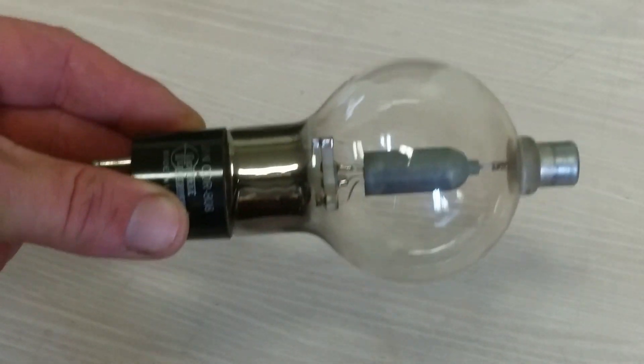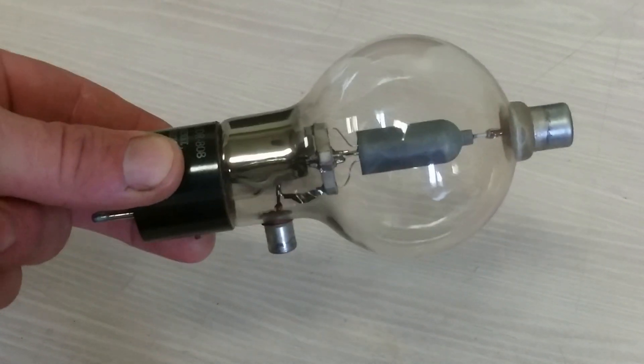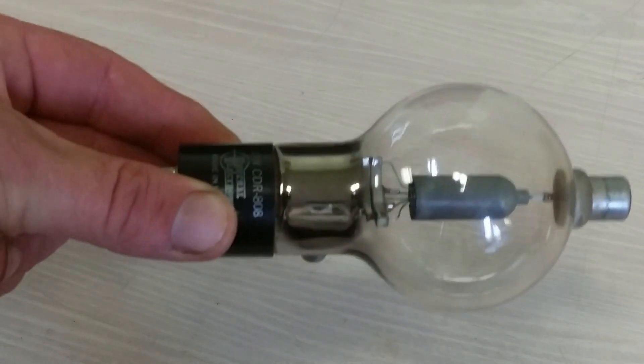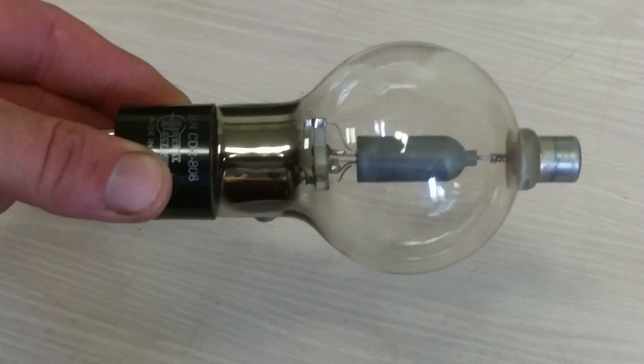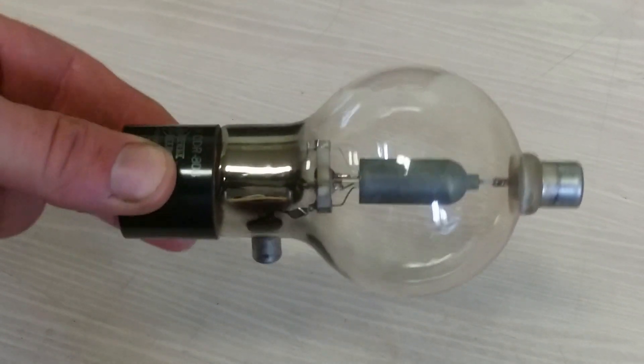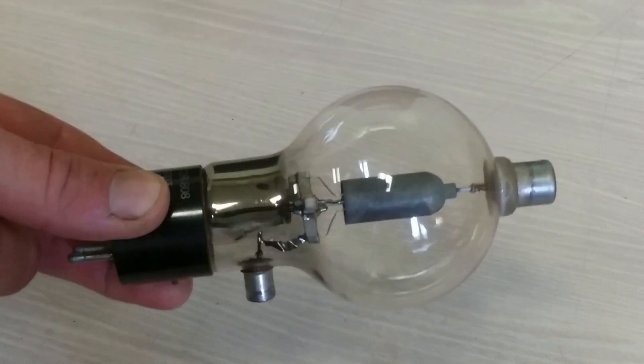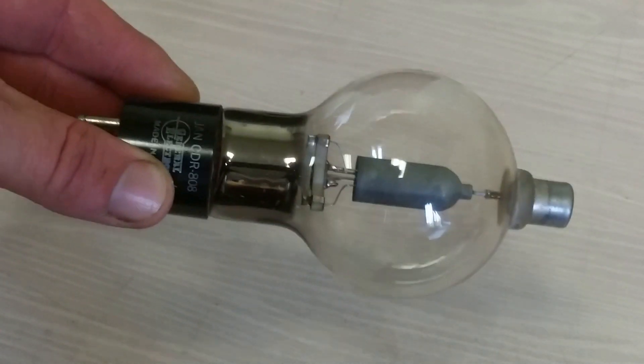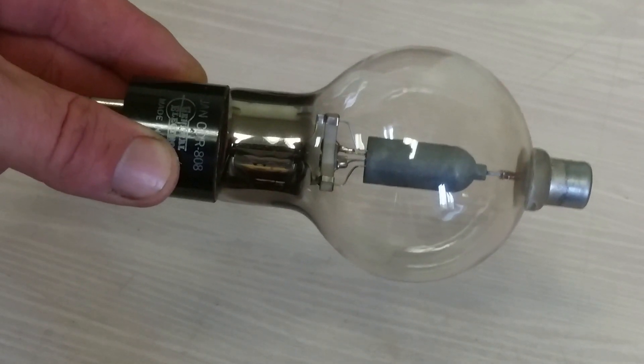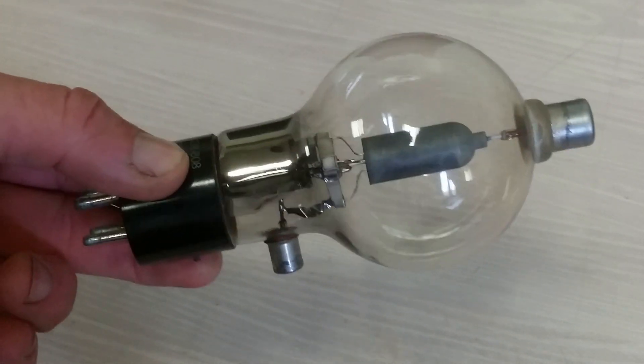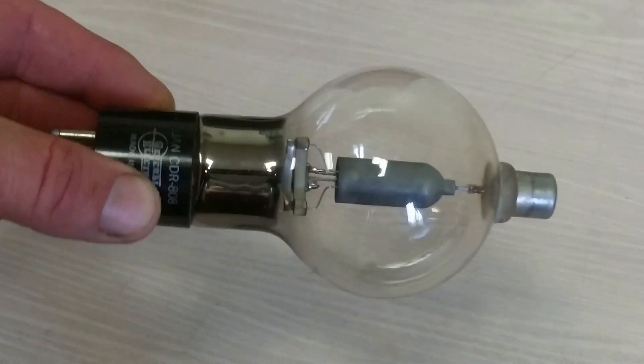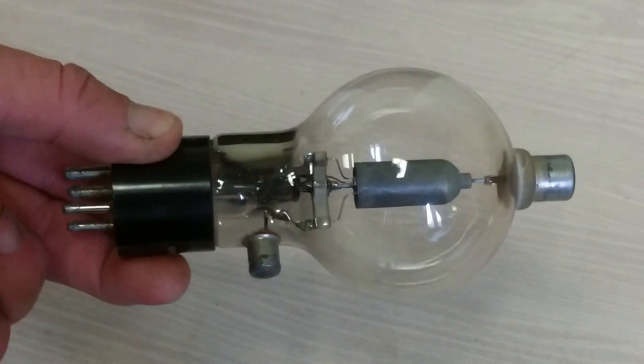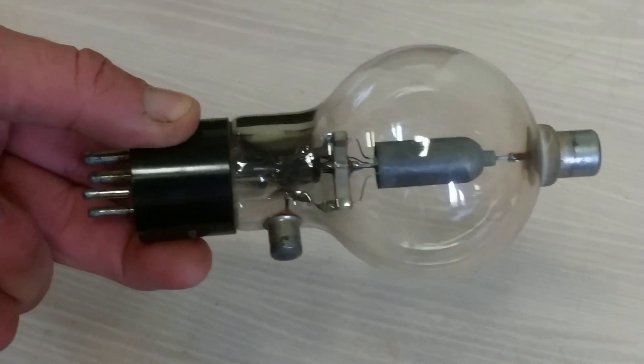So here's the 808. See, this one's made by, I think it's General Electronics. They were kind of a clone tube maker in World War II, probably getting all those military contracts. You don't see a whole lot of General Electronics - no, not General Electric, General Electronics tubes. But they would show up from time to time. And I don't think they lasted beyond the war. But yeah, at one point, many years ago, this has got to be 35 years ago, Fair Radio Sales had these new-in-the-box for $2 a piece. So, hey, you know, I was a kid back then. Neat-looking tube in the catalog. Had to buy it. Two bucks.